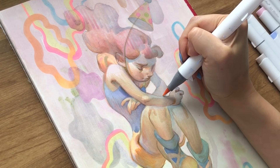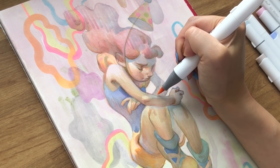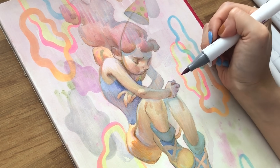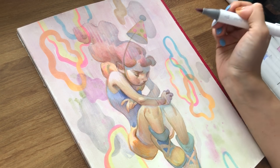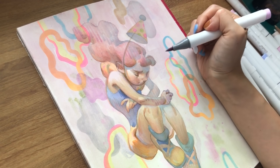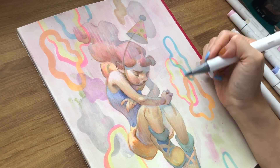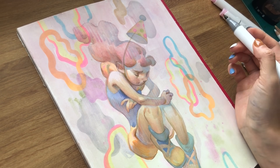I love when an illustration gets to this point in the process where I have basically all the compositional elements in place and the figure is largely finished but just needs refinement. I love this refinement stage where I can shut my brain off a little bit and just focus on refining the drawing, the rendering, fixing up the colors and values. This for me is when the illustration kind of comes to life — I can just dig in and do what I think I am best at, which is to render and make things look pretty and make the colors feel harmonious.